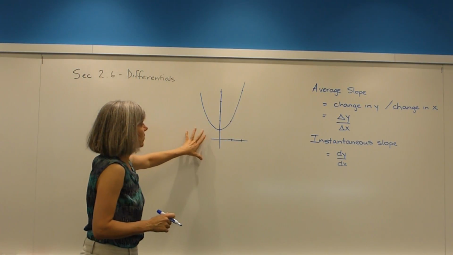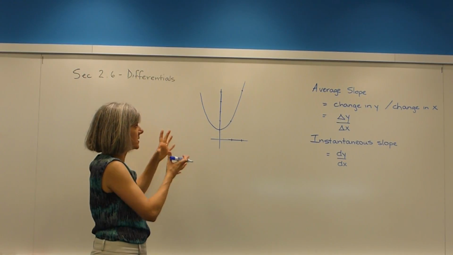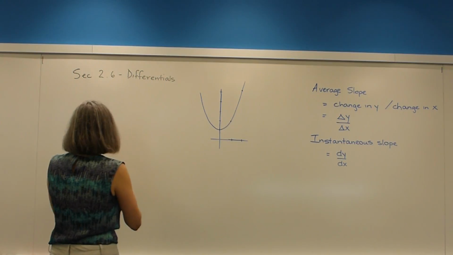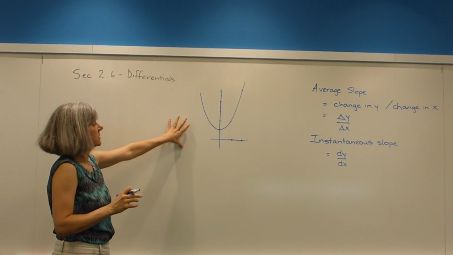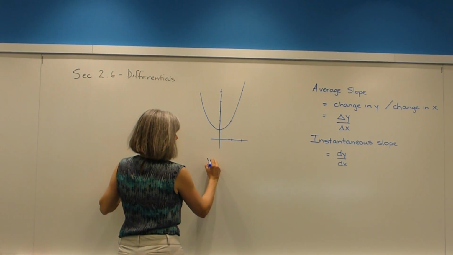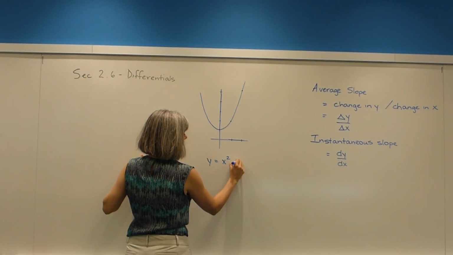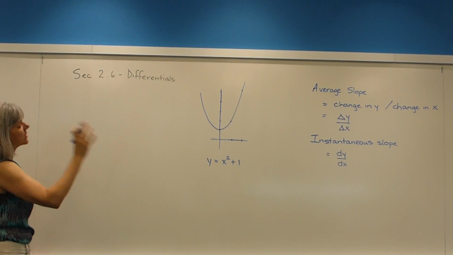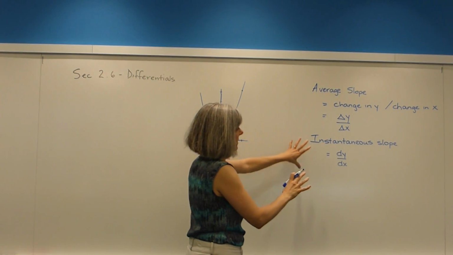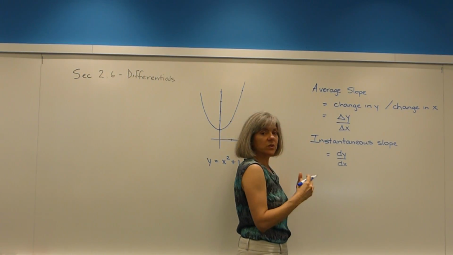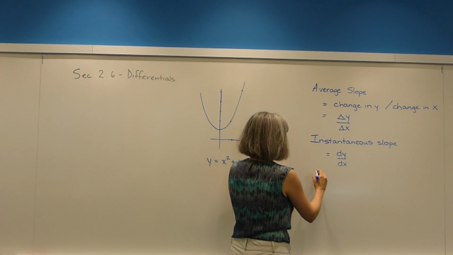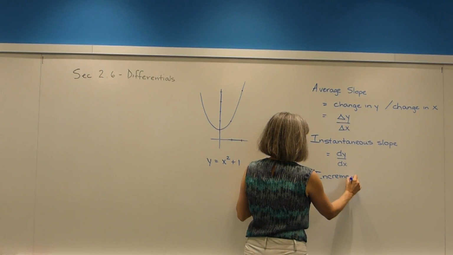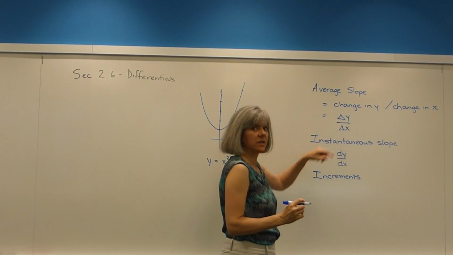Okay, so you might wonder why I've drawn this on the board ahead of time. It's because I needed to make sure to get it right so that I could show you what I need to show you. So let's find some things based on this graph. This graph is the graph of y equals x squared plus 1. Before we get there, let me write out a little bit more about this. We're going to introduce differentials. And before we can introduce those, that's the calculus concept. The algebra concept is increments. And that pertains to this delta.